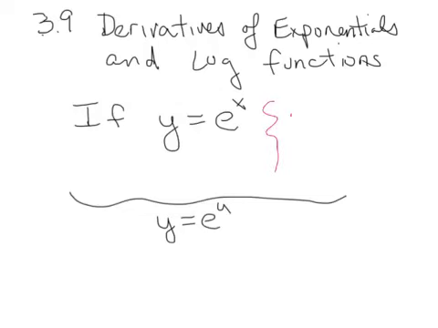You ready? Y prime is e to the x. Crazy, huh? Crazy hard to remember. The derivative of e to the x is e to the x. So therefore, down at the bottom, the derivative of e to the u would be e to the u. However, don't forget the chain rule. On all of these things we're going to talk about today, you got to tack on the derivative of that inside function, which is your du dx, your u prime. All right, so there's one of them. 1 down, 3 more to go.